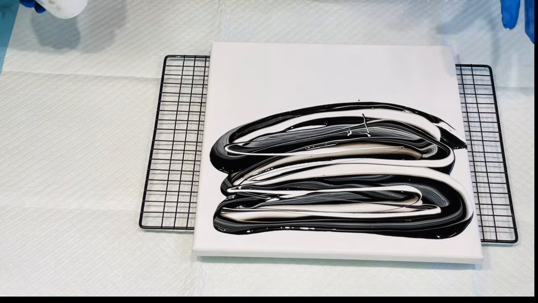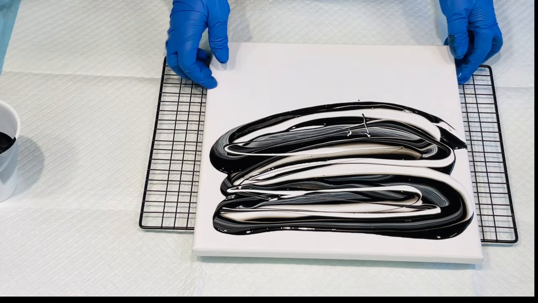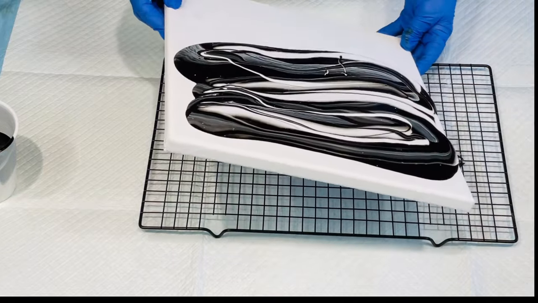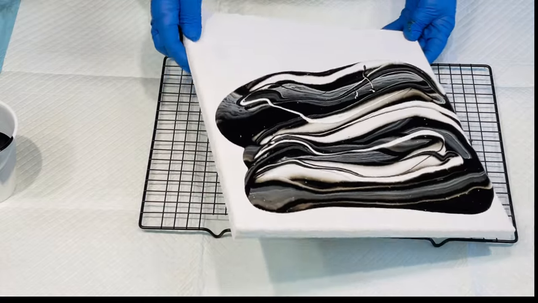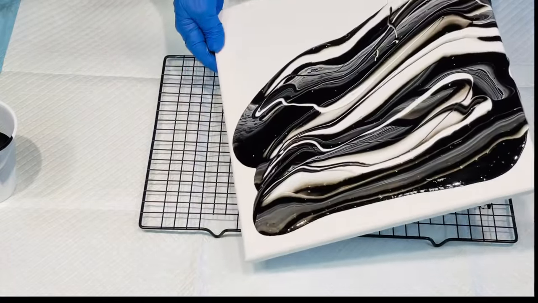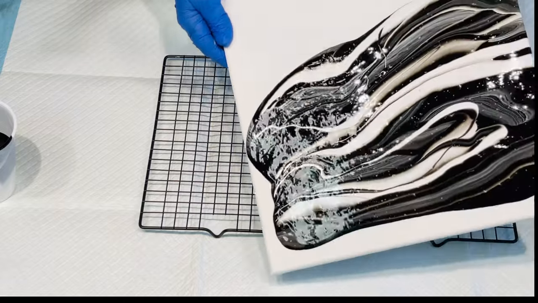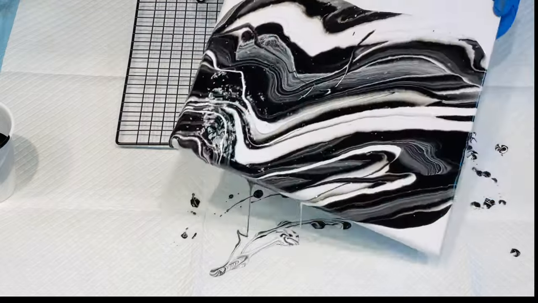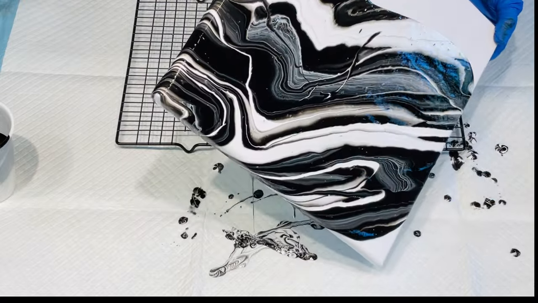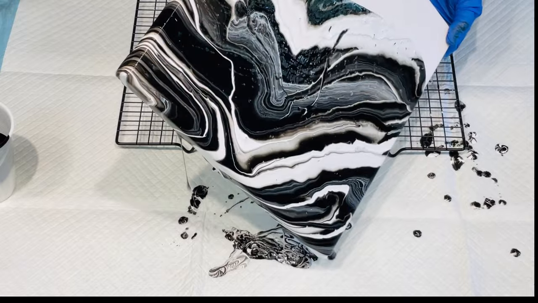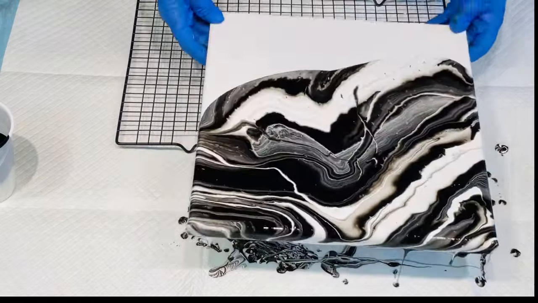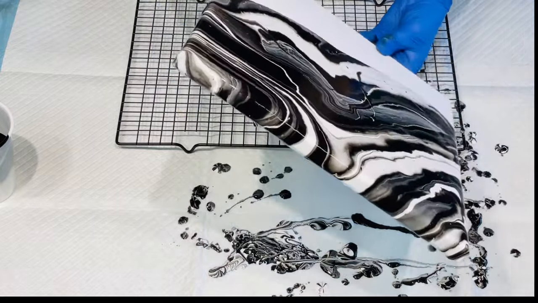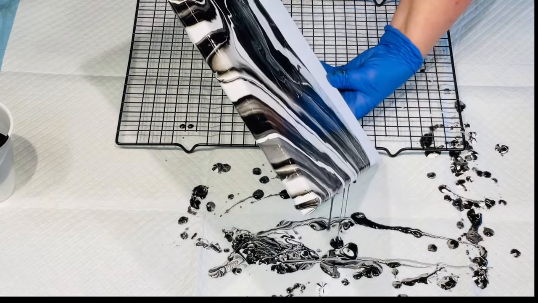I'm going to keep this bottom bit free to do some really pops of color. Let's move my tray out the way. Just a gentle tilt over the canvas. Might actually have been meant to be, might make the other colors that I've got for this really pop. I'm hoping so.